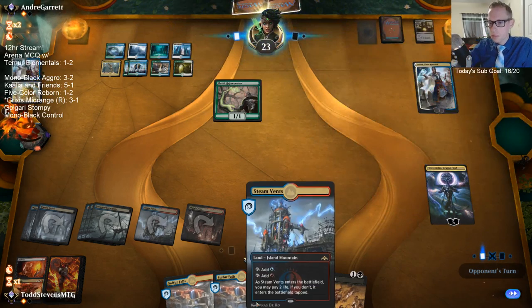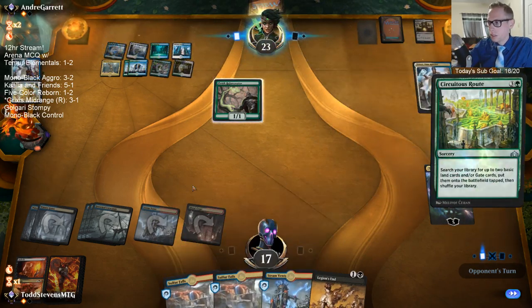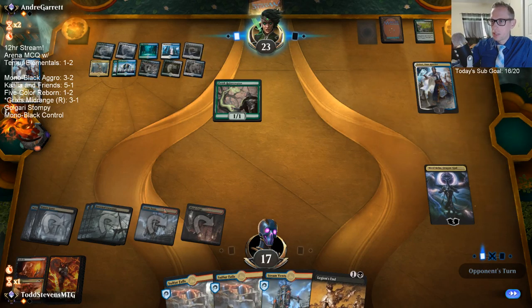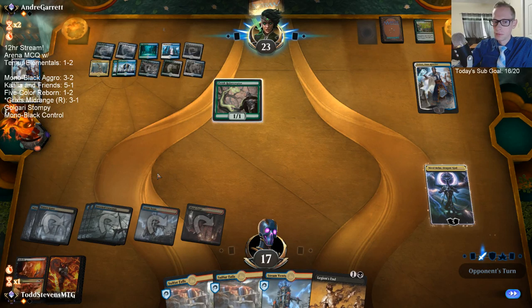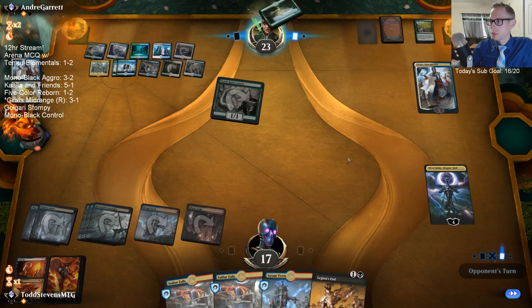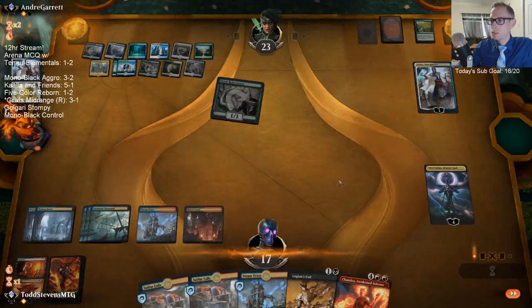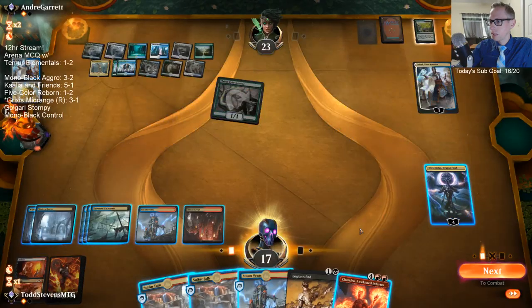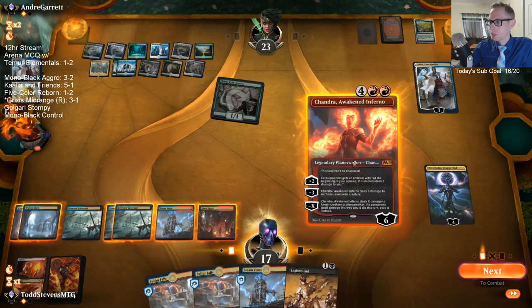We're going to just sit here and just draw land after land after land. We can definitely lose to Agent of Treachery. They're at 1 out of 7 now. All right, now we're talking. Now we're talking.